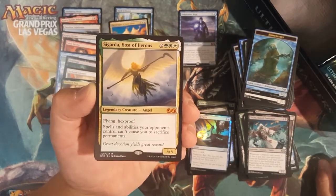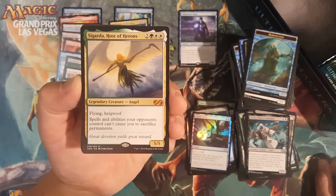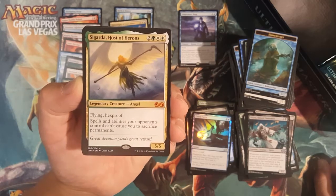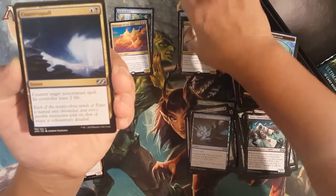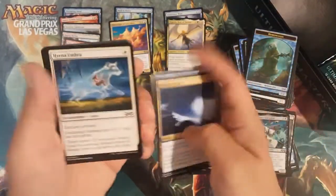Skarda, Host of Herons. 2 colorless, a green, and 2 white. Legendary Creature Angel. It's a 5/5 flying hexproof. Spells and abilities your opponents control can't cause you to sacrifice permanents. So, Skarda is our second mythic rare. Counter Squall, Rise of the Tides, Brazen Scourge.